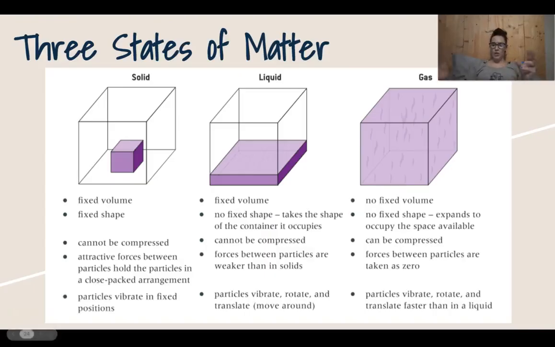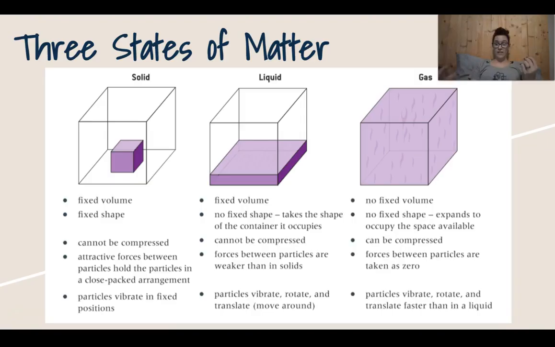So making a transition from looking at matter on an atomic level, we are going to look at it more on a macroscopic level. Looking at matter macroscopically, there are three different states: solid, liquid, and gas, and we already know this. Solids have fixed shapes and volumes. They can't be compressed. They have very strong attractive forces holding them together. However, the atoms are constantly moving and vibrating in fixed positions. If you add energy to that solid, it still has a fixed volume, but because of the additional input of kinetic energy, it no longer has a fixed shape.